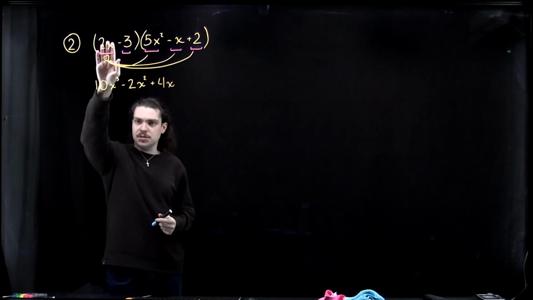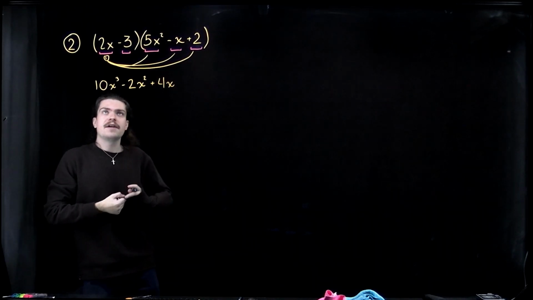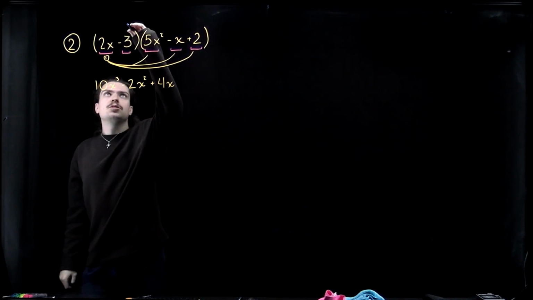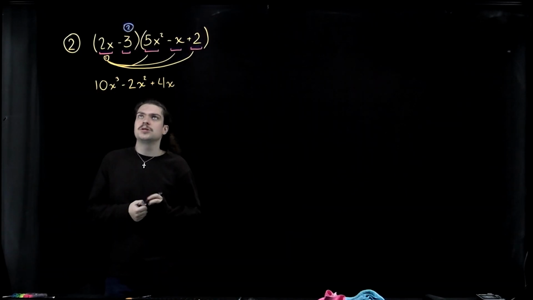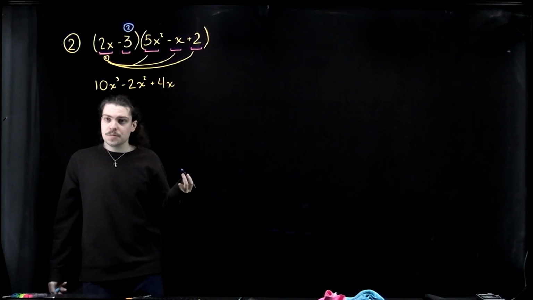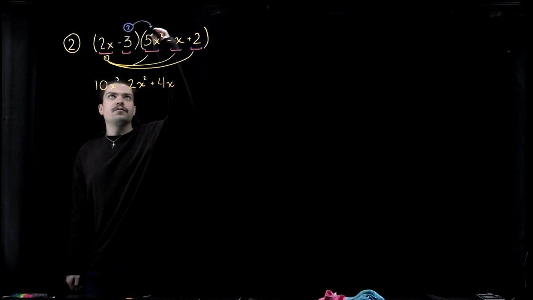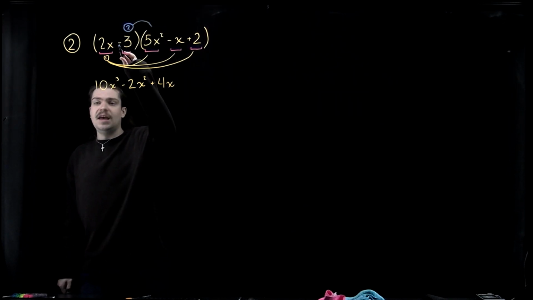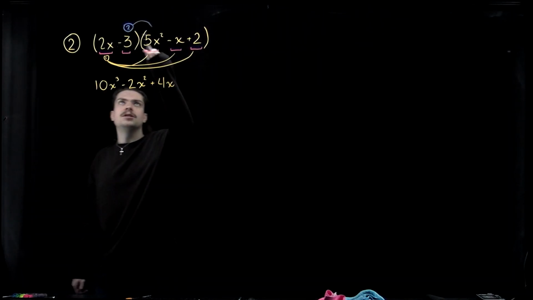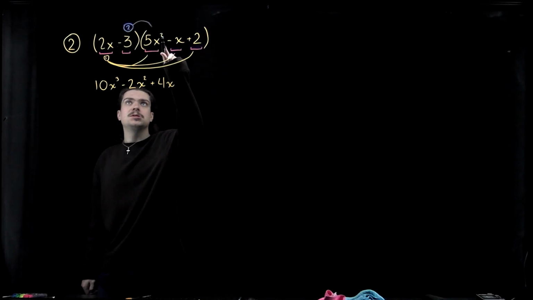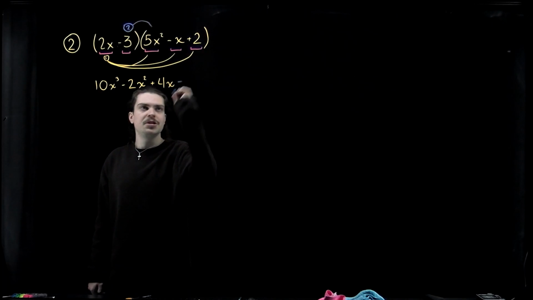Great. We have done our first segment of this. The first bit was taking care of this term right here. But now we have to address the negative 3. So I'll maybe use a different color for this. I'll say this is term 2, and we're just going to repeat that same exact process. I'll start with my lines. First I want a negative 3. We can't forget that this is a minus here. Our negative 3 times 5x squared. This is a negative times a positive, meaning my result will be negative.